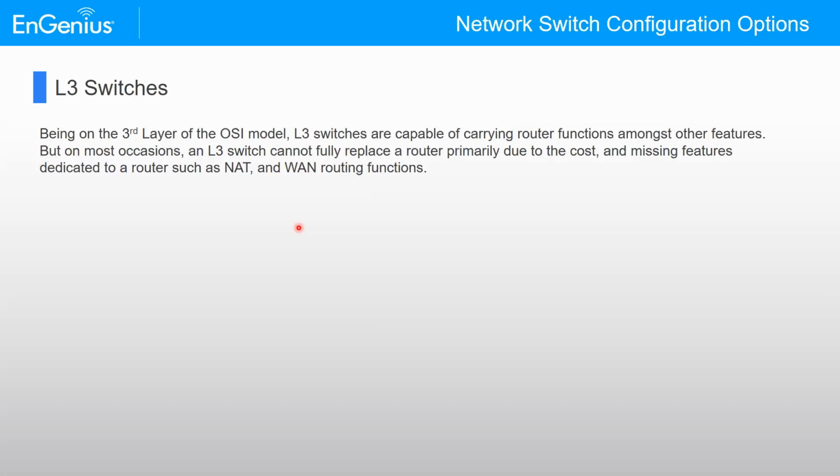It's able to do that because it's sitting on layer 3. Now, can it replace your router since it has a routing function? In some cases, yes. But there are a couple of features that a layer 3 switch doesn't have that dedicated routers have. Those are NAT, network address translation, and the WAN port. An L3 switch doesn't have a WAN port, so it's not able to be a fully functioning router unless you don't need those two options. Another reason some people don't use layer 3 switches to replace routers is the cost. Layer 3 switches tend to be very expensive compared to a dedicated router.